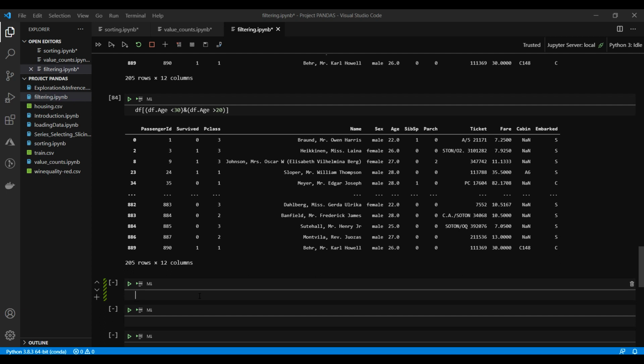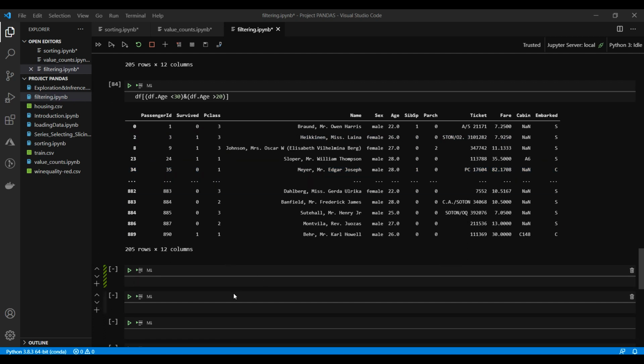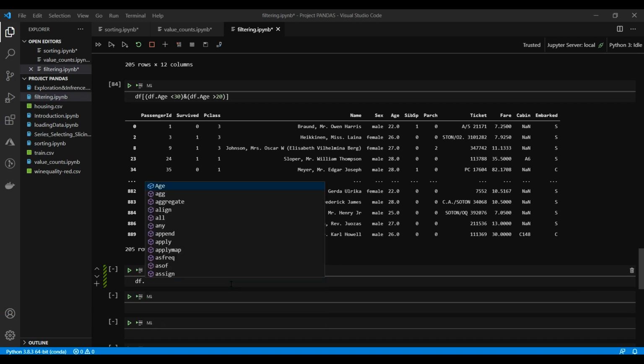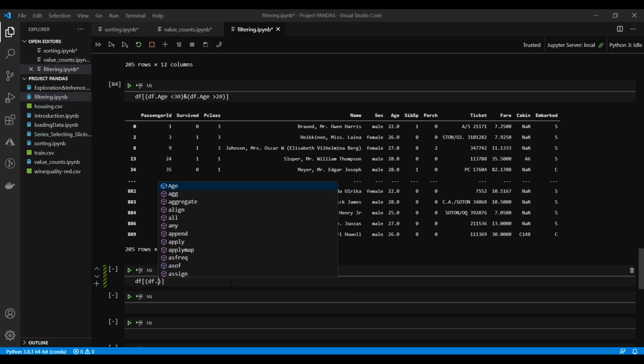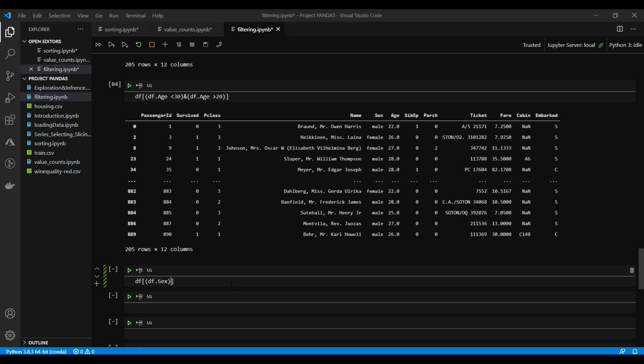So let's say we want either people who are younger than 30 or female. How we could do this is df, again in parentheses, who are female, sex is equal to female, or, and the or condition is denoted by the pipe operator here.